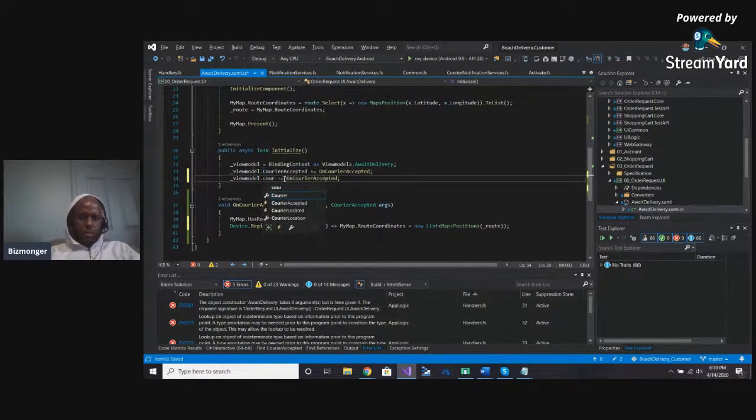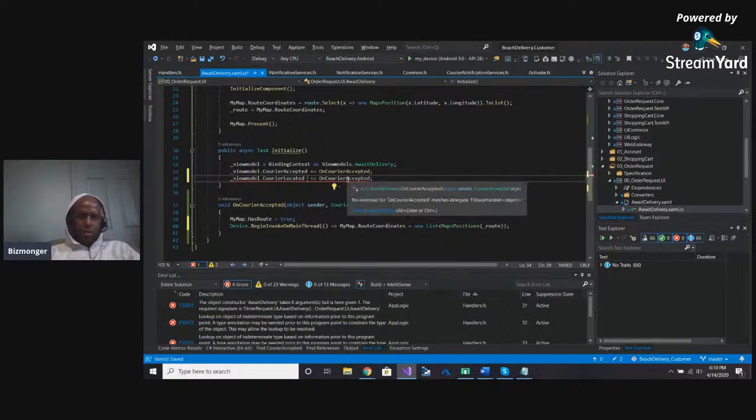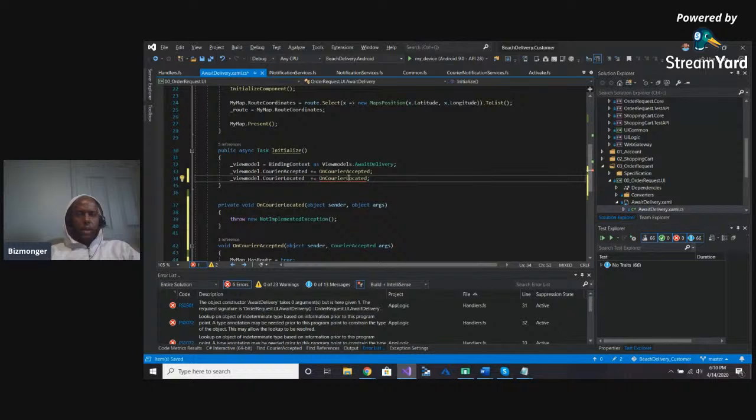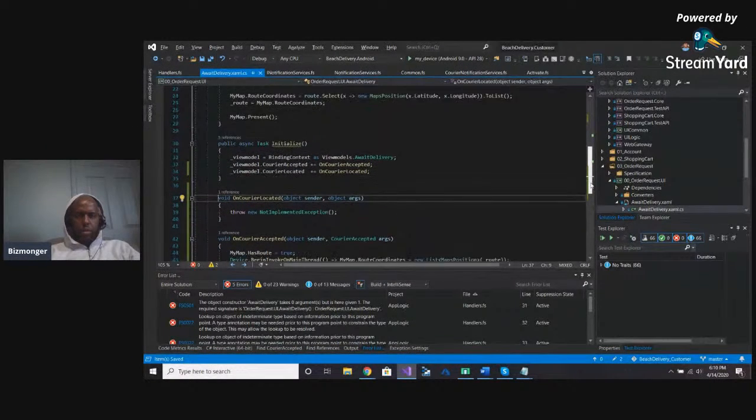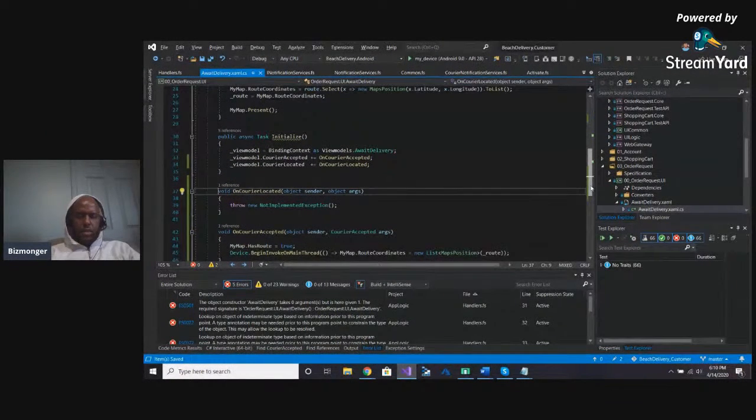Courier located, right? Do something like that. And then I have on courier located. Okay. So on courier located needs to communicate, or ultimately be associated to, Google Maps being refreshed with the courier's location.